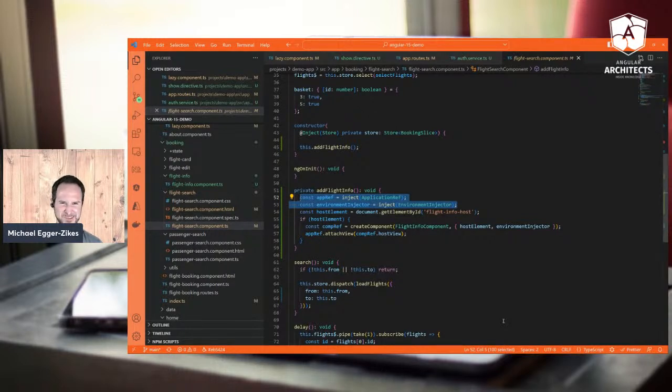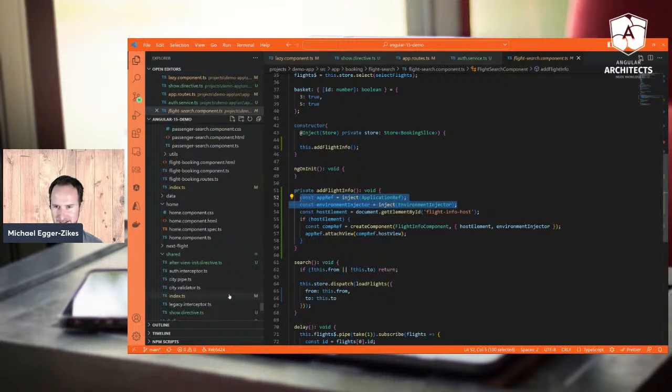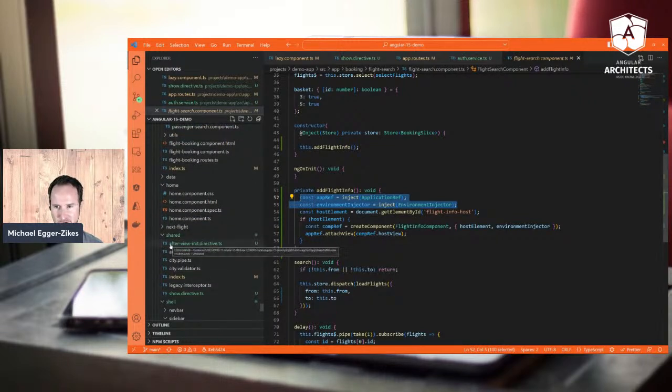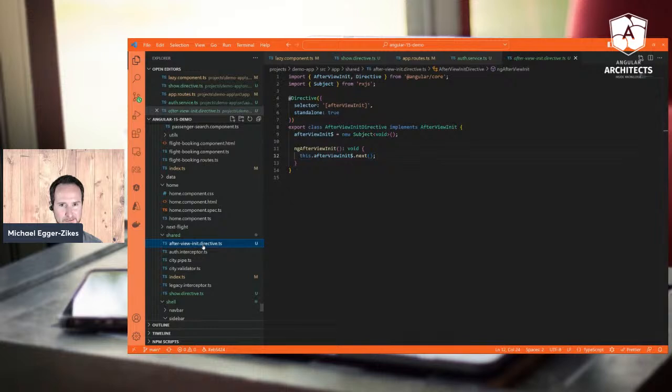And now this is really not the best case, because I would like to stay with that logic. I would not like to split this into two distinct functions, calling one from the constructor and calling the other one later on after view init. So basically, how could we change this? And that's the point in time where I promised to show you another host directive. And that one is simply called after view init directive. It does not do that much, just a tiny piece of code.